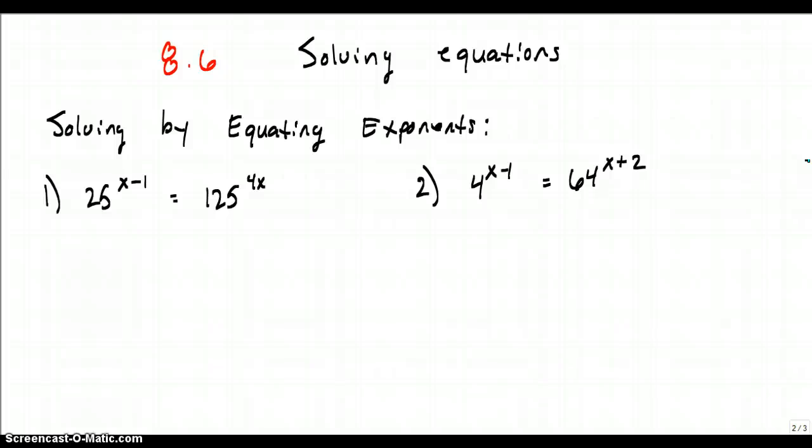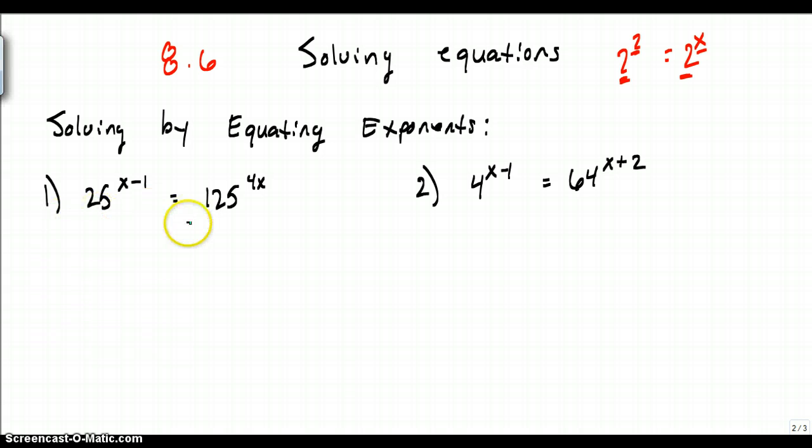What I mean by that is we know that if we have two numbers raised to a power, two of the same bases, for instance, 2 to the x equals 2 squared, well, obviously, the only way for these to be equal is to have my x also equal to 2. So in this case, my x will be 2. The bases are the same. Bases are equal. That means the exponents also have to be equal. So I'm going to use that for these equating exponents questions.